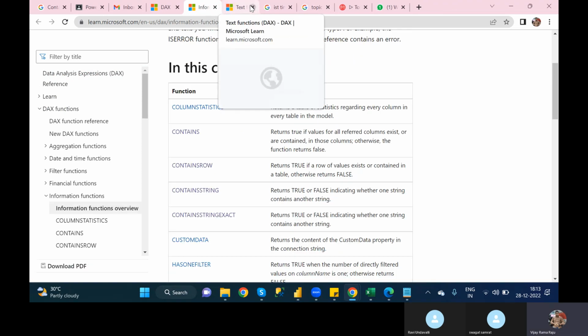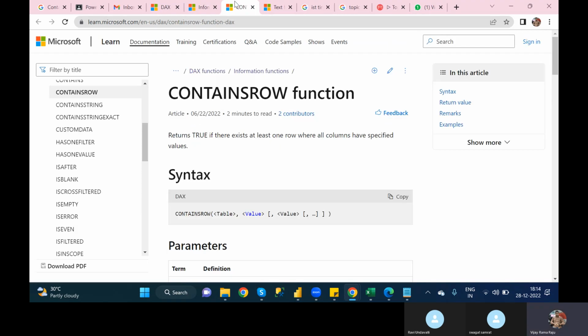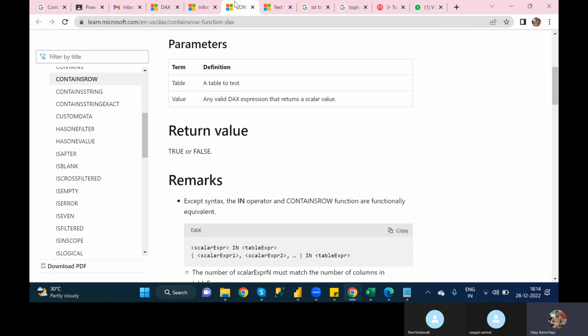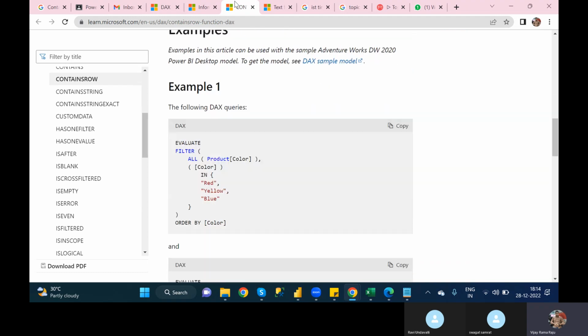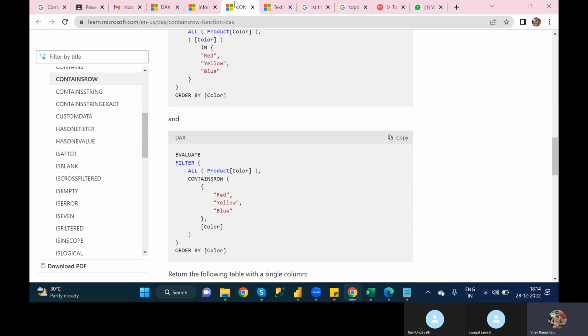Next one is contains row. What contains row will do is, for that particular column, wherever the value is there, it returns true, otherwise it returns false. Let's see how it works.